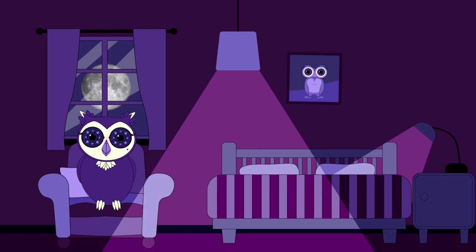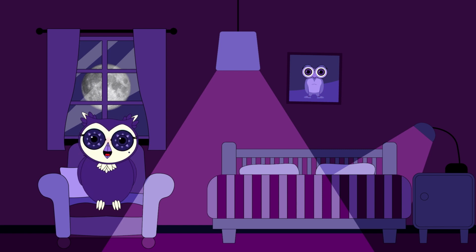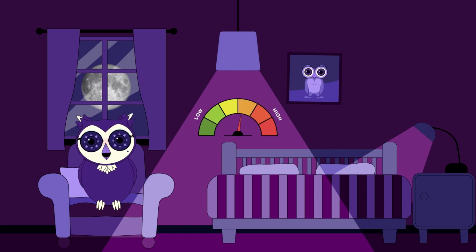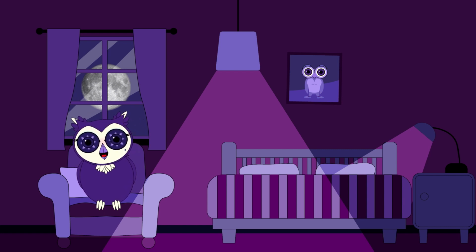But did you know it can be useful to think of bedtime starting several hours in advance of actually going to bed? This can really make a difference to bedtime routines. So some tips you can try are: plan your evening by moving from high energy to low energy activities. You know your child and your home best, so you will know what fits with the rhythm of your home.